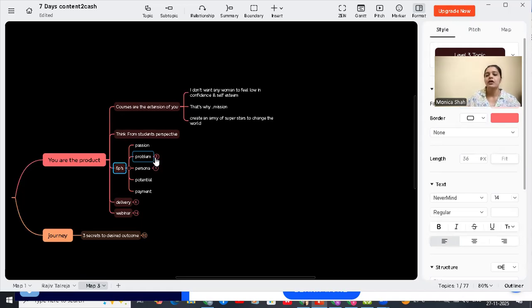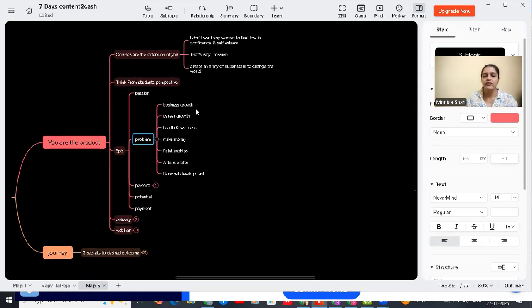Second is, does it solve a specific problem? Now, the problem could be in 7 areas. It could be for growing business, it could be for career growth, it could be for health and wellness. Now, I had somebody who was asking, like, a person is helping people with planning out their vacations, right?